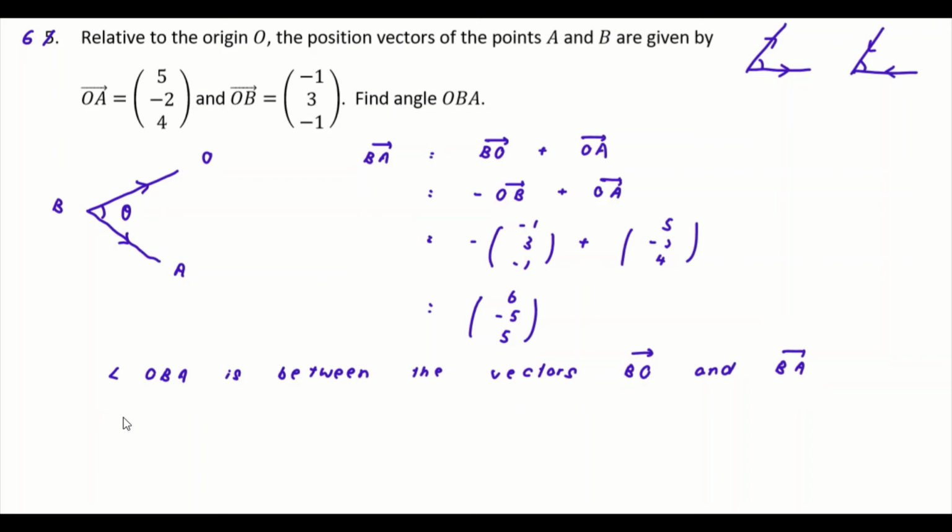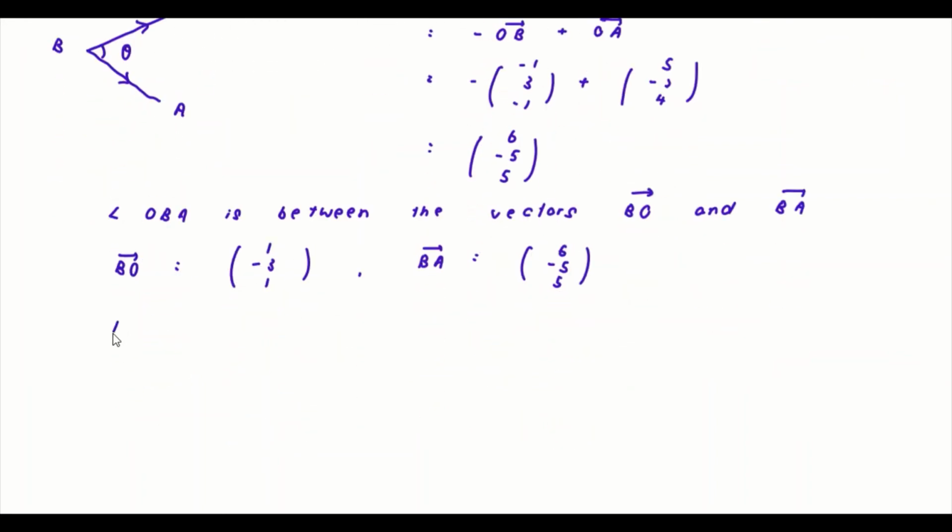Let's try to find BO multiply BA first. It will be easy for us to just write it down first, otherwise we'll be a bit confused here, because we have OB here, right? So you can just write down first BO is actually 1, -3, and 1. And then BA is what we have found just now, so you're just going to copy it down. Now we can calculate the scalar product by using the component form. BO multiply BA will be equal to 1, 6, -3, -5, 1, and 5. From there, I'll be able to get 26.